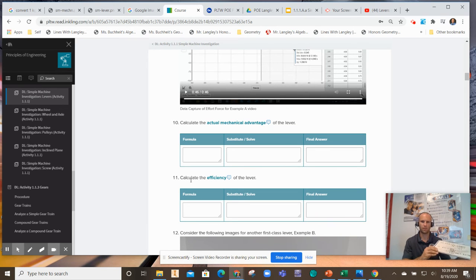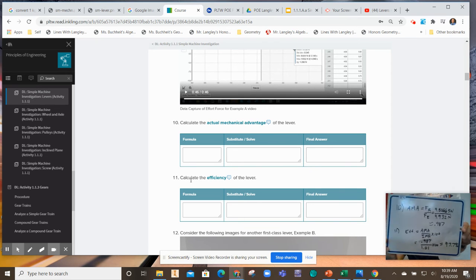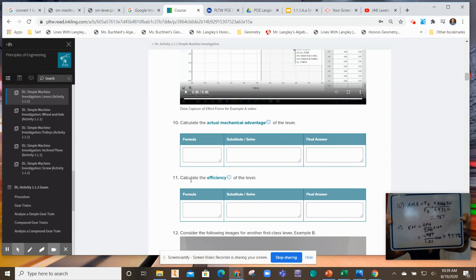Okay, and now I'm going to show you my answers if you're ready. You don't have to have these exact answers. You should have something relatively close though. So force of resistance of 9.80665, actually for number 10, you should have the exact same answer because you were using the exact same numbers. And then the force of the effort from that graph was 9.932. When you divide, you get about 0.987. I'm going to use those three digits rounded.